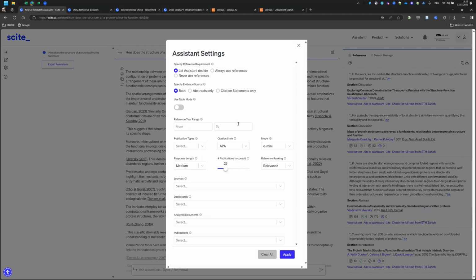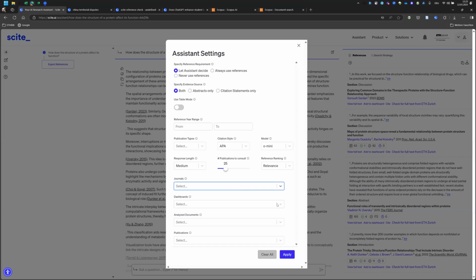I can use a year range, etc. I can choose which model it should use to summarize the results, but it will not use the models to make the search. And this is a different thing. I can tell it how many publications to consult, up to 100, and I can also tell it which journals to look in. So if I'm only interested in maybe 10 journals I know are good and I can rely on them, I can put them here as well.